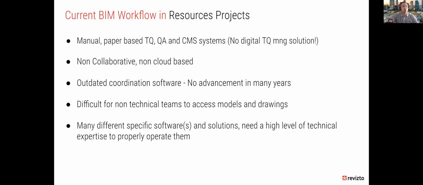The historical tools are non-collaborative and non-cloud based, so you are still stuck in that world of taking a screenshot and then sending it out to 15 different people via email, and you're getting lost in the markups and the revision changes and all that type of thing. With outdated coordination software, there's been no advancement to certain tools operating in this space for many years. So again, that usability and ease of use is just not there.